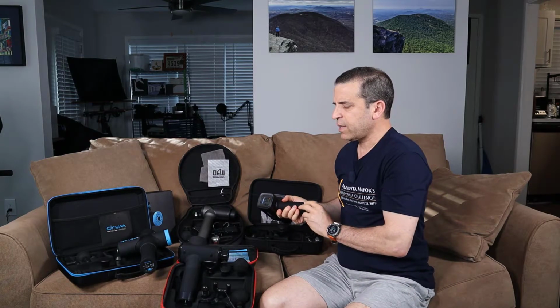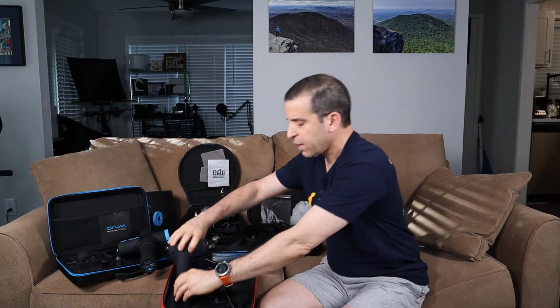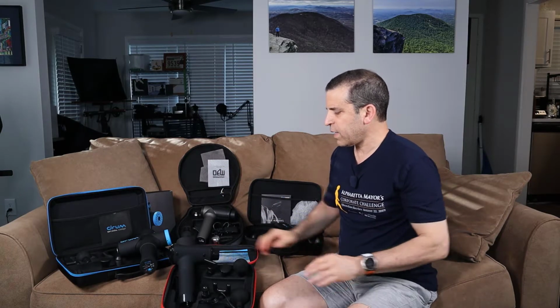So you can get more detail with a massager like this with the display, if that's something you would like. Some have 2 different sizes of attachments for these 2 different ball sizes. Some only have 1. Most of these all have, which I like, this one that's like a bullet, and this helps do the trigger points. So you'll see they'll come in all sorts of different types of packages and cases.